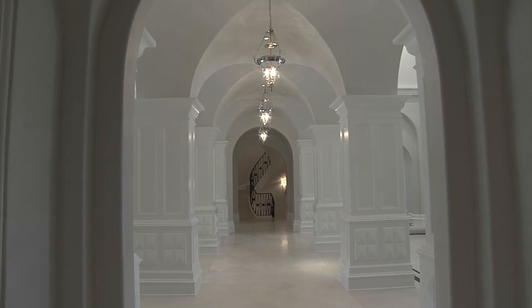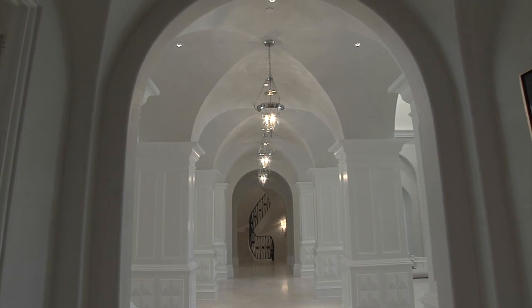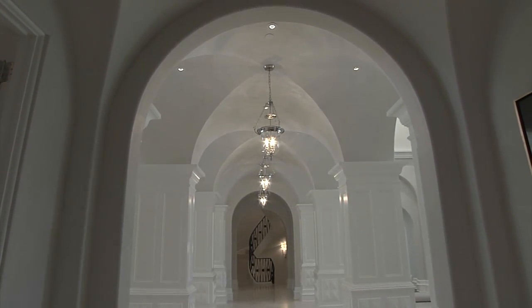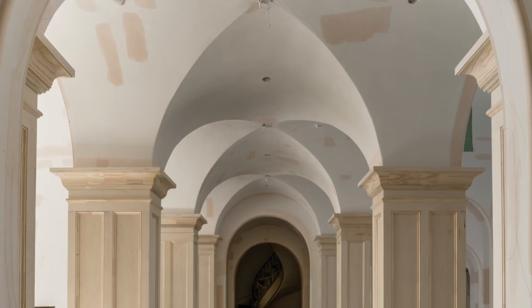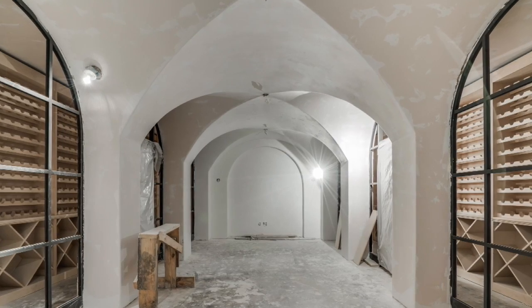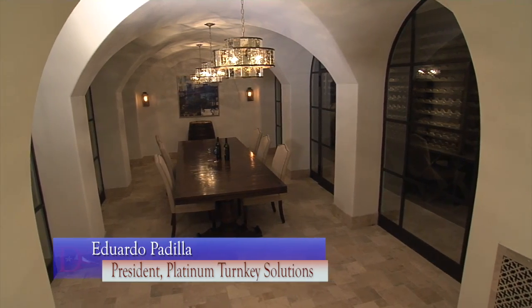Yeah, thank you, Tony. In order to achieve this type of finish, it's a long process. We had to do a layer of a quarter-inch high-flex drywall, 100% glue it, screw it, and then we go back with another layer of half-inch drywall. Many people don't see that, but that's a lot of work, a lot of floating, a lot of coats and coats of primer mold in order to have these perfect groin vaults throughout.